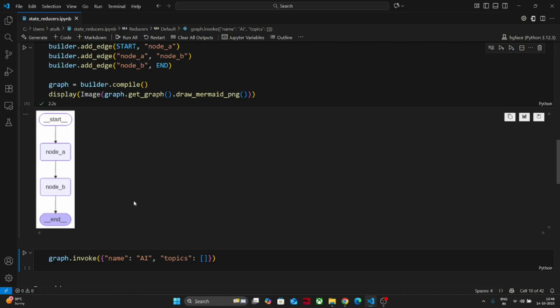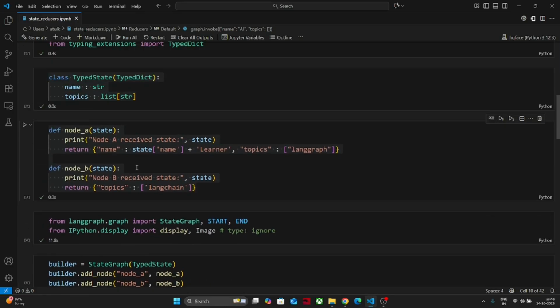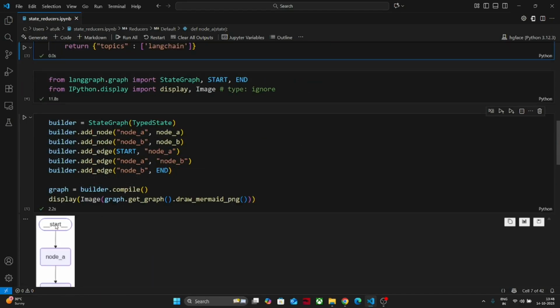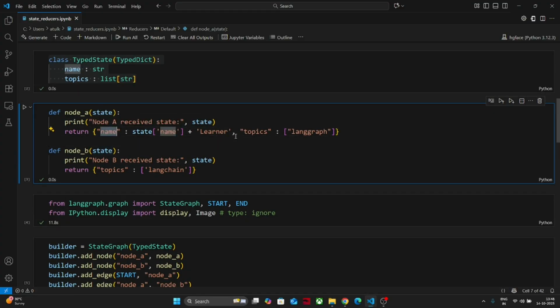So let's see what node A and node B have. Node A receives the state as it directly joins with the start node. It will get the input whatever the user provides. So this will get the state and it is modifying that state. It is modifying both the keys, name and topics.